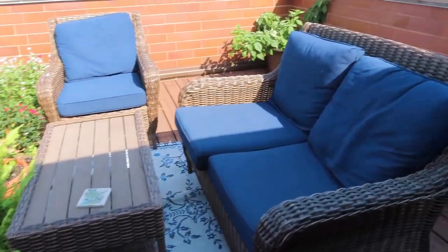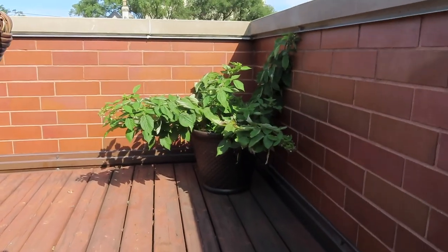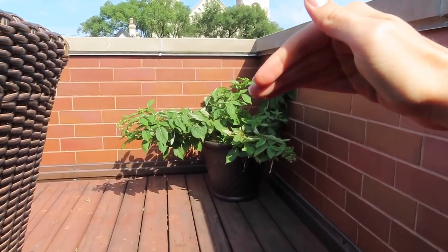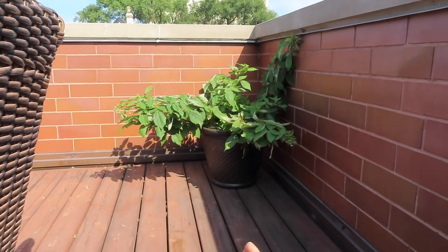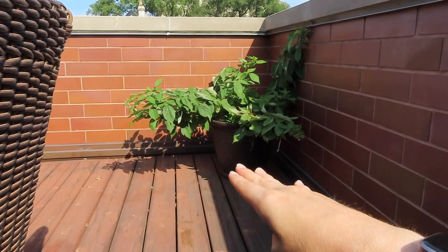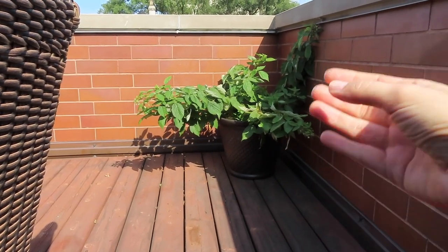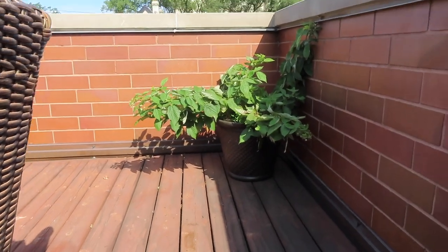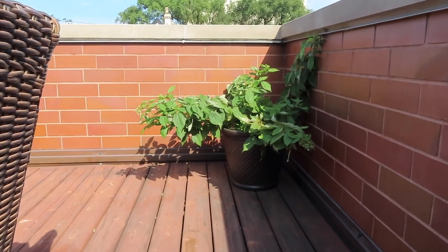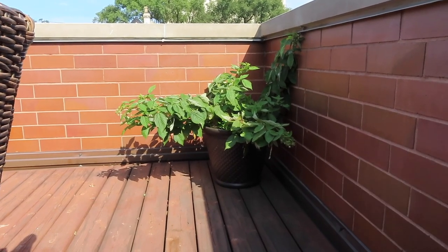Back here I have one more plant — this raspberry bush. This one does not have to be watered once a day, and because I don't want to overwater things while I'm out, I've pushed it over in the corner where about a foot and a half of shade hits consistently throughout the day. Even though the leaves are mostly in the sun, the soil itself is covered by shade and the leaves of the plant, which should keep the soil moist longer. I'll water this one Saturday morning until it runs out the bottom, and it should last throughout the week. Separating it also lets the person know they do not have to water this plant.